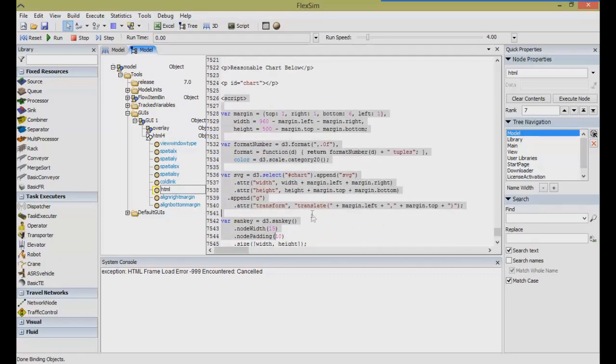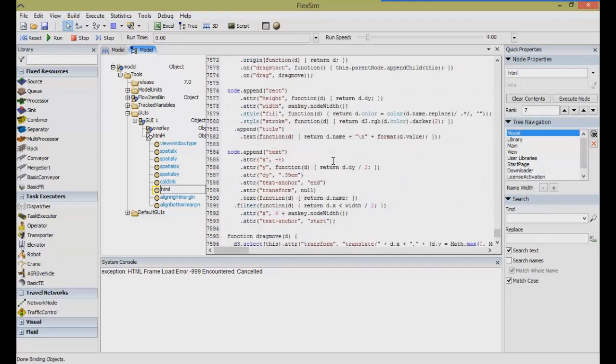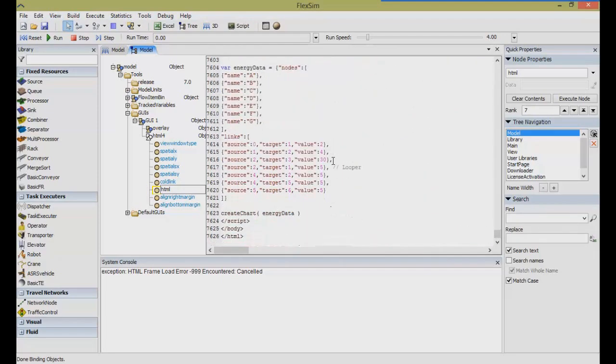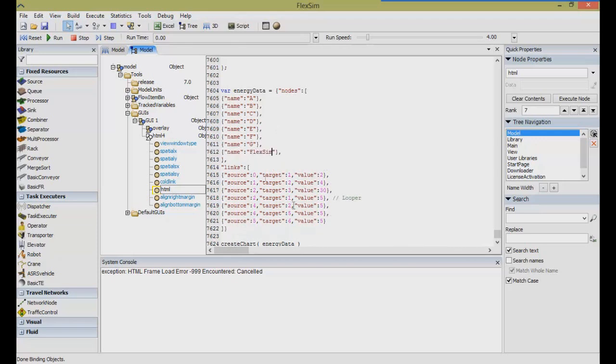Okay, this script right here starts to get into the Sankey information, and the really important part that we want to look at is right here. Okay, this is the data that's used to build that chart. In fact, if we added something new here, and something new here, we'll say from 0 to 7, there's a value of 7, Flexsim 7, right?